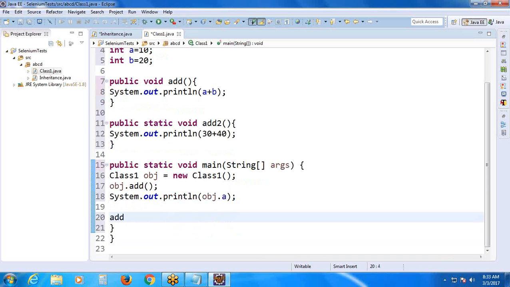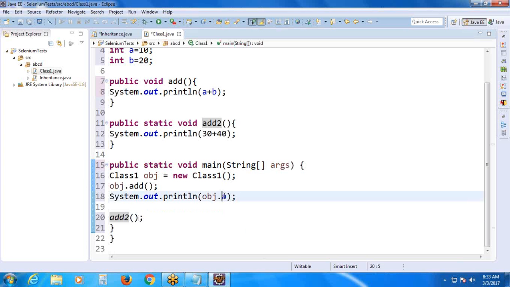Next, the static one, Sirisha. You can use add2 directly. Sir, it is object dot add, no sir? Add? What is the problem, Vijay? Sir, it is system dot out dot println object dot add method.